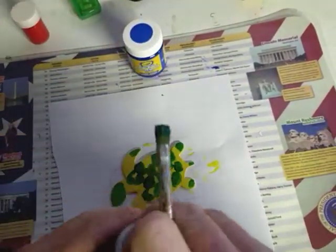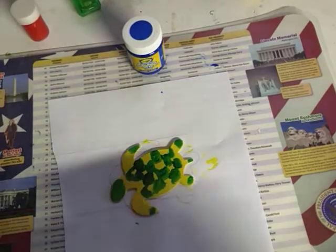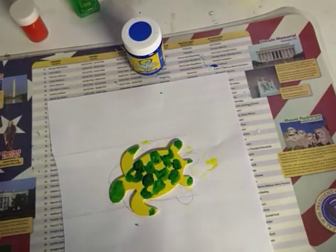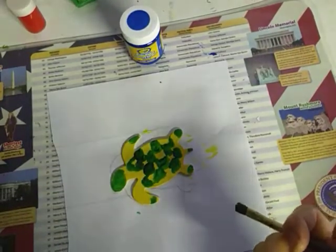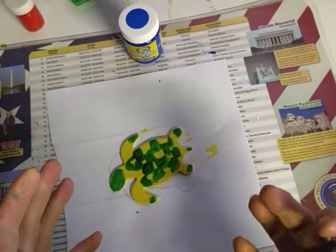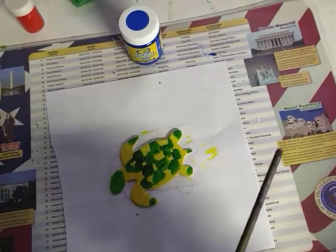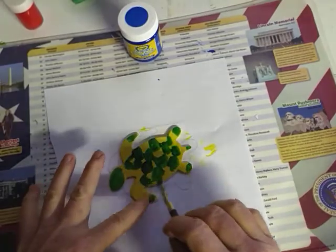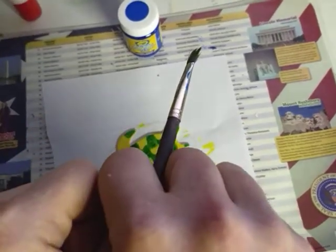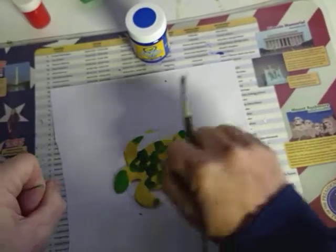Turtles are kind of neat because when they get scared they curl up inside their house, which is their shell. Turtles are what are called — you guys feel on your head, it's hard, and the front of your legs has that hard spot — those are your bones. Human bones are on the inside. But an ant, a turtle, a ladybug — their skeleton is on their outside. So this turtle's shell is his outside skeleton, and when he gets scared he can pull his feet and his head almost completely inside his hard shell.